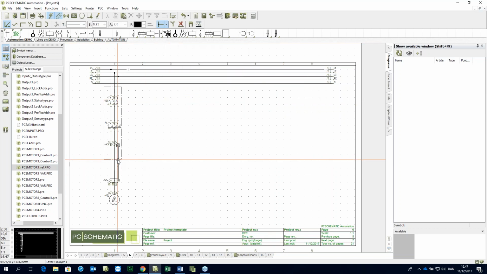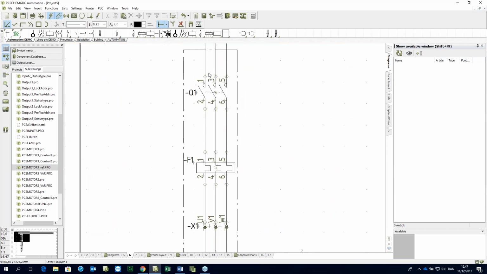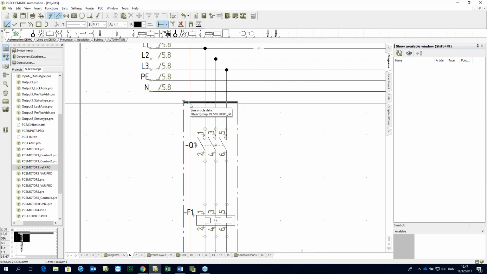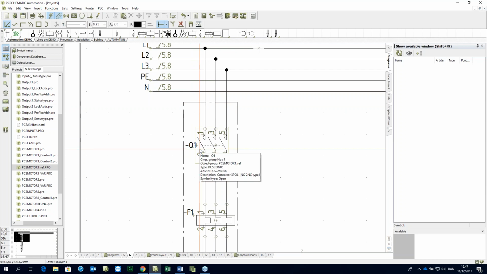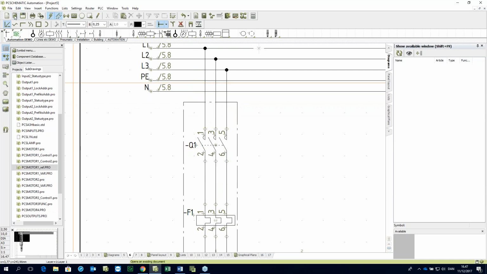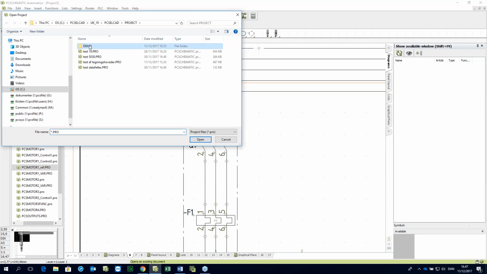In this project, I have added what we call a reference frame. This reference frame could attach other names to those components. I don't know how familiar you are with reference designations, but if you have a big project with reference designations in it, maybe it's easier to just show you how it could work.